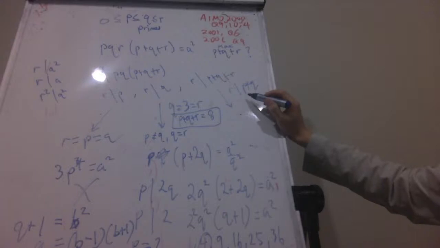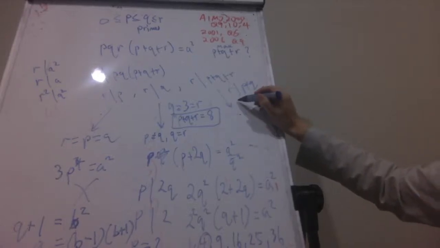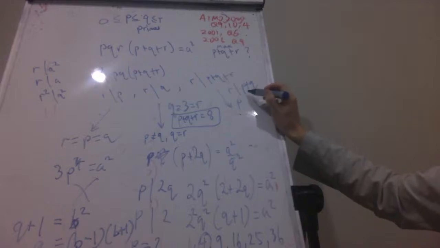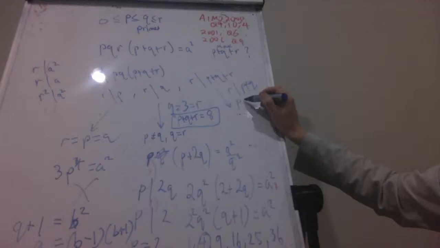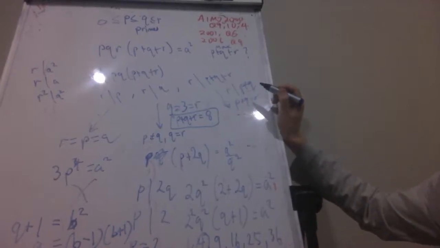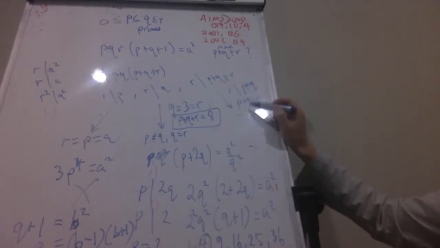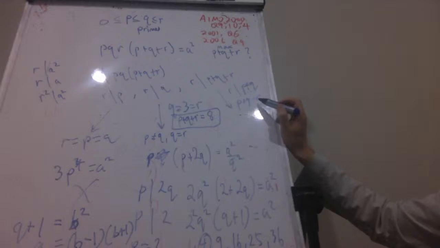Yeah, so basically it can't be 2r, so it has to actually be r. Yeah. Okay? And it can't be 0 because we're assuming they're positive. Yeah. So p plus q equals r, right? But that's already kind of weird, right? Because usually primes are odd. Odd plus odd should be not odd, right? Yeah. So that means one of them has to be even. Yeah. It shouldn't be 2 because 2 is the biggest, right? It should be the smallest.